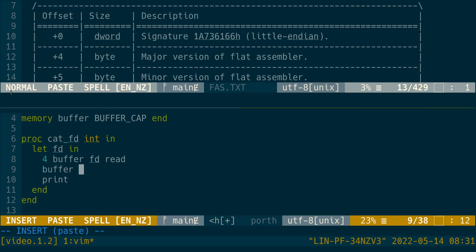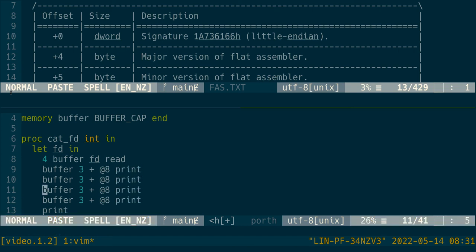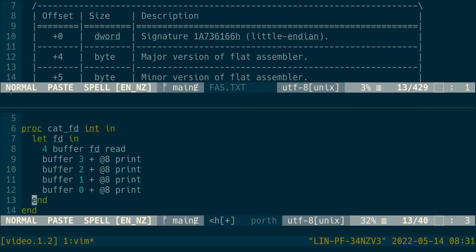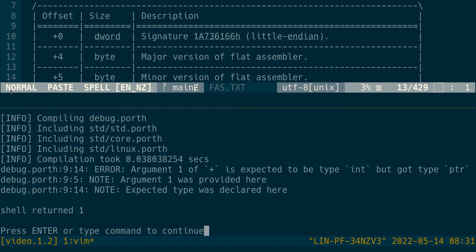So if we go buffer and 3 plus and read that as a byte, and then print that, and I guess drop that, because one thing with the language is if we don't have that drop, it will not work.